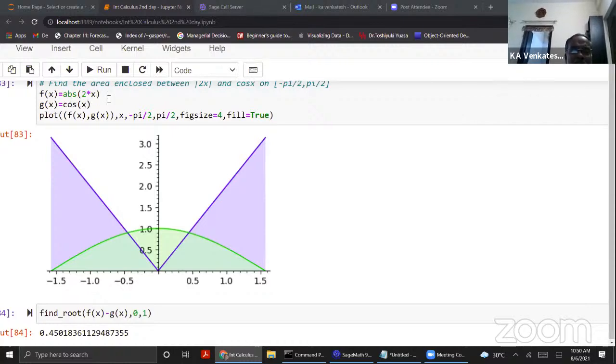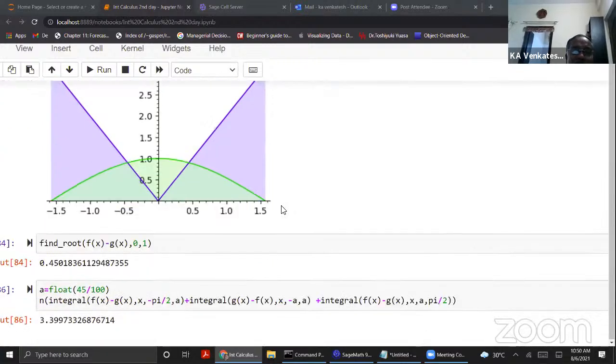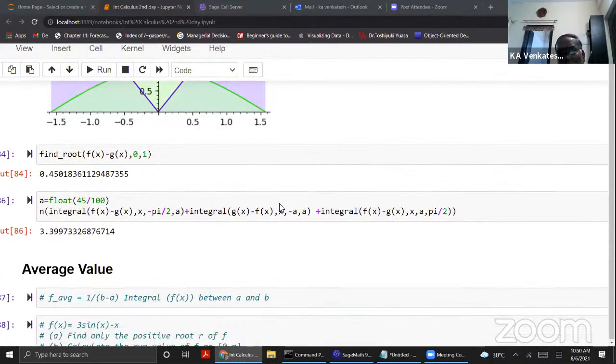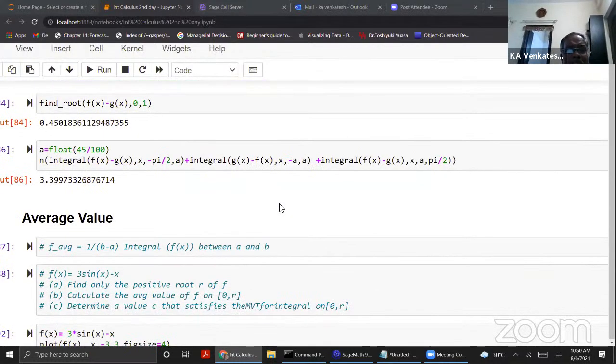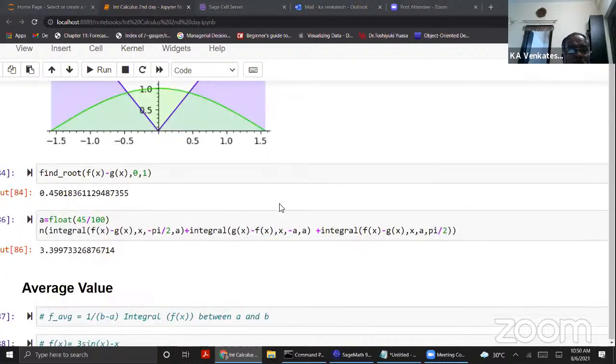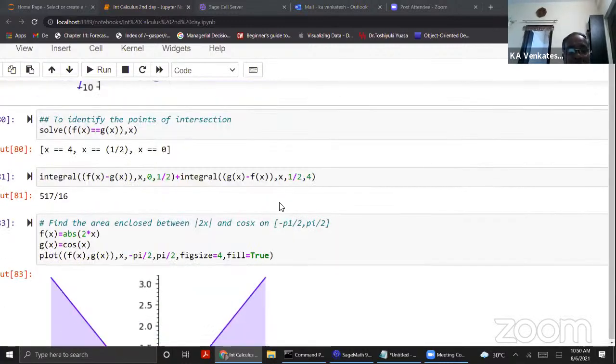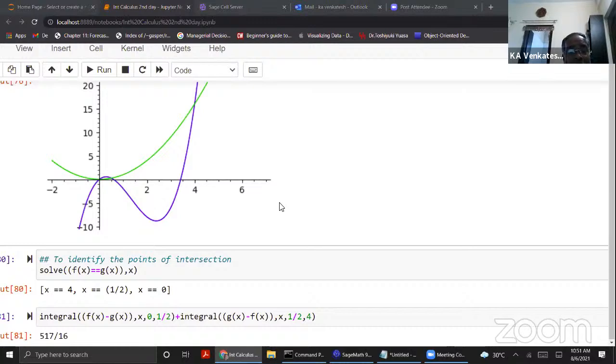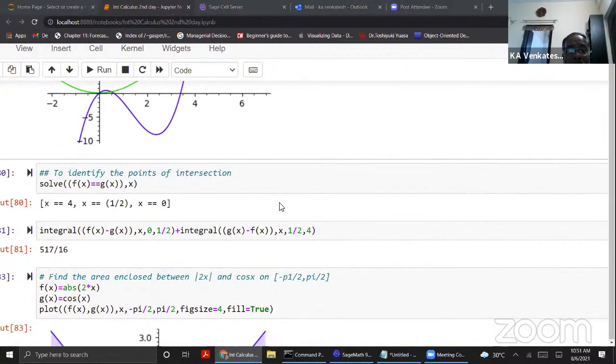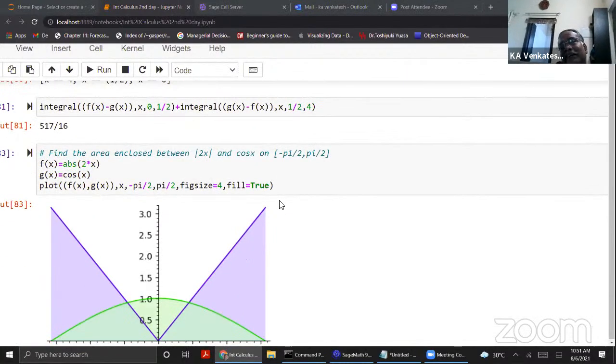So that is one. When you do this one here, again we know what we are going to do. We want to find the point of intersection between these. So I can find a real root and go for numerical integration. Therefore I defined it this way. So this is the area between the curves. What you can do is take at least 10 problems, or a variety of problems, and put them on Sage Math and do it. There are other places too, so don't depend only on Sage Math.